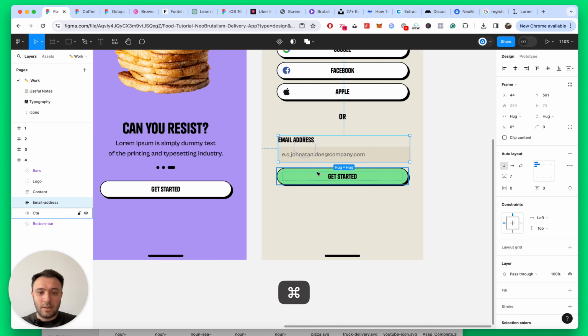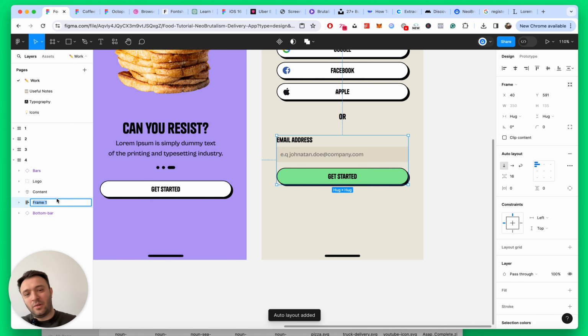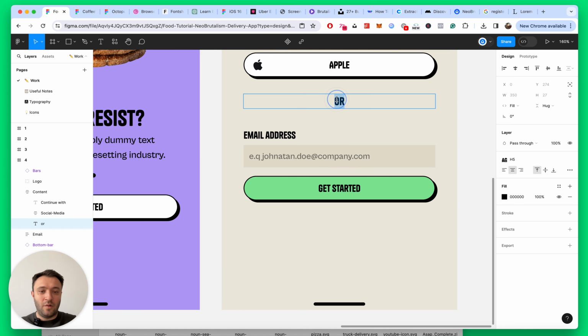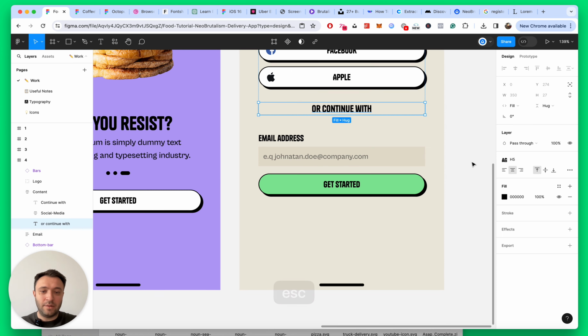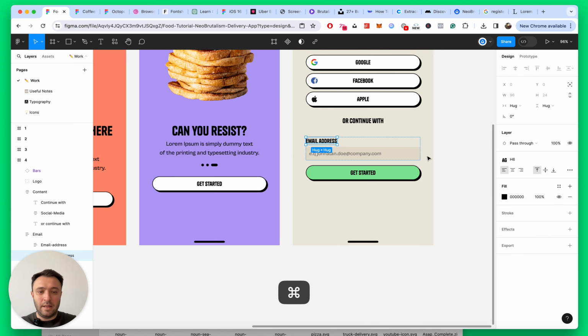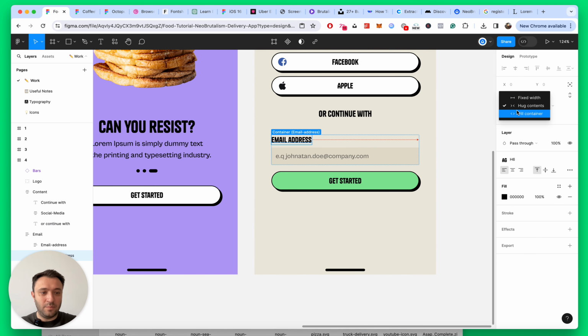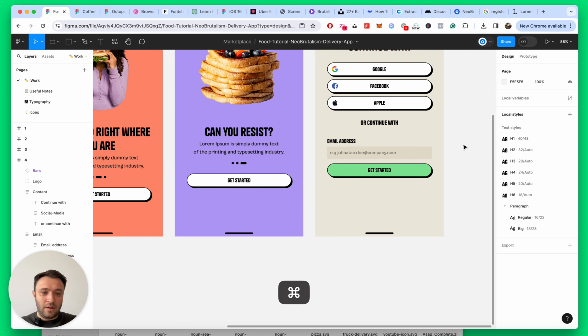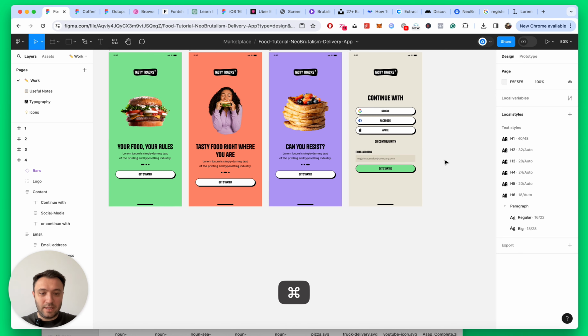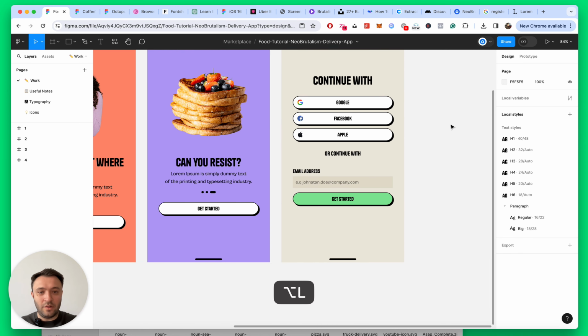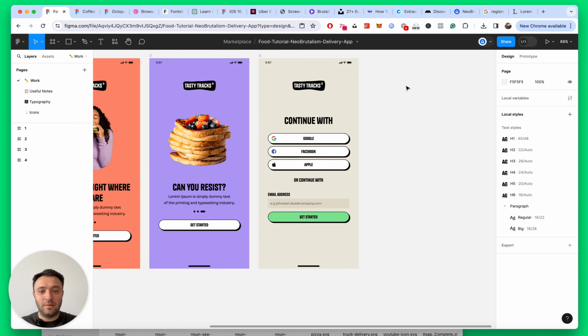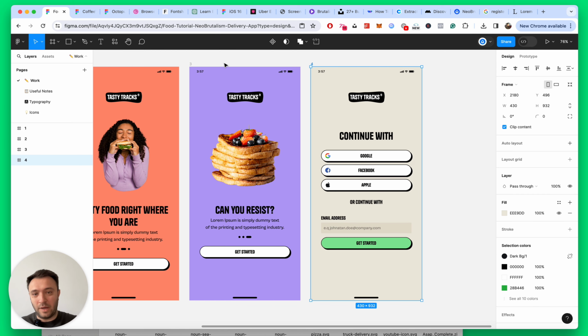Okay, just select both. So you see I'm using auto layout a lot, and this is continue or continue with email address, and I think this has to be filled. Okay, so this is our continue onboarding screen.